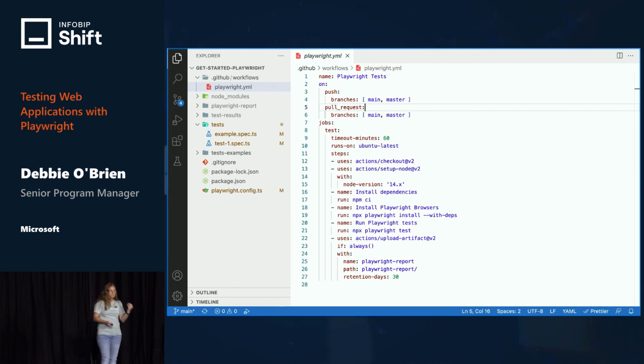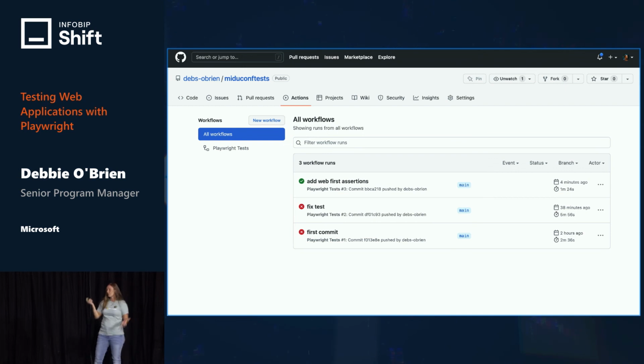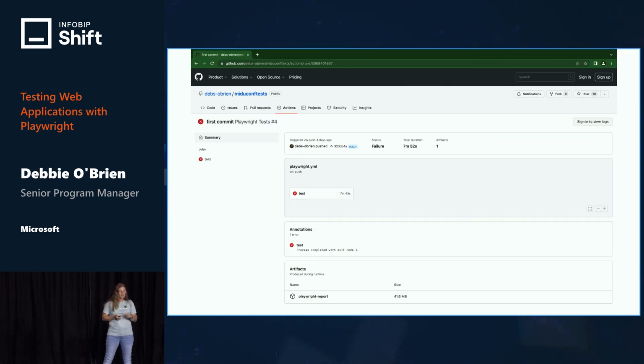Finished my test, I push it to GitHub, and now I've got my tests, and they're either failing or passing. So I can see what's failing, I can see what's passing, and I have an idea of what's going on. Now I can also click on the actions on the summary, and I will see the Playwright report. So that's the report I showed you that is now going to have a trace file. From GitHub Actions, I can now download that, and I can open it up. I need to use Playwright to open it up, so make sure you open it somewhere that has Playwright running. I can open that up locally, and then I can check it out, see what went wrong, open that trace, debug, fix it, and rebuild that test or whatever.